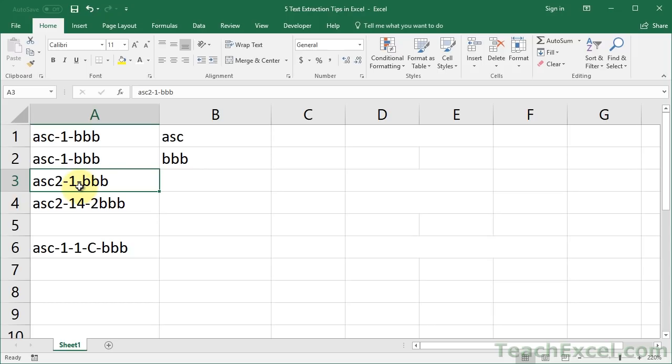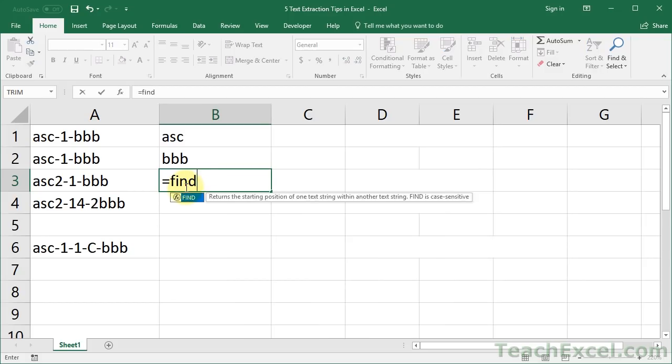The tricky part is we have to tell the left function how many characters to get, and we have to do that dynamically. To do that, we use the find function. I'm going to do the find function here first before I put it into the left function. So the find function is going to tell me what position within the cell a certain character appears. So equals find. What do we want to find? Let's find the dash. If this was a sentence, you would find the space. So it would look like this.